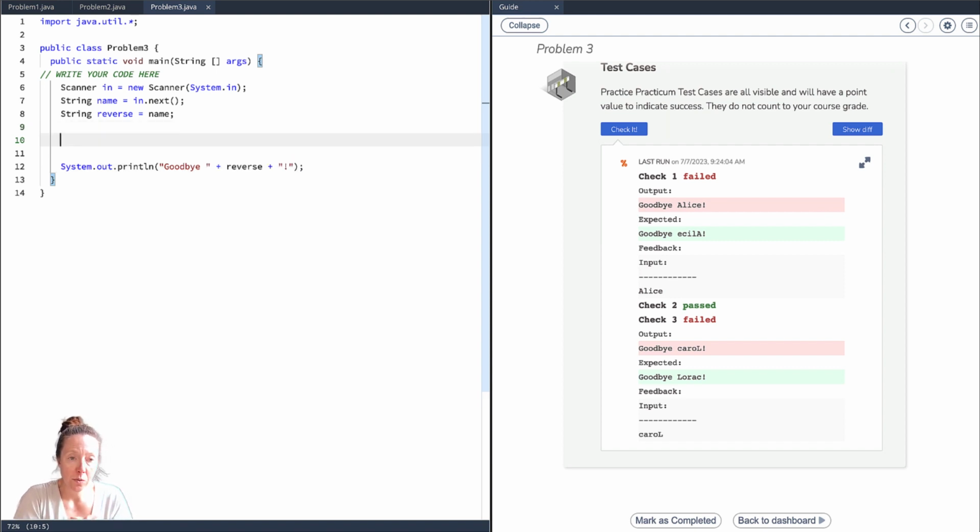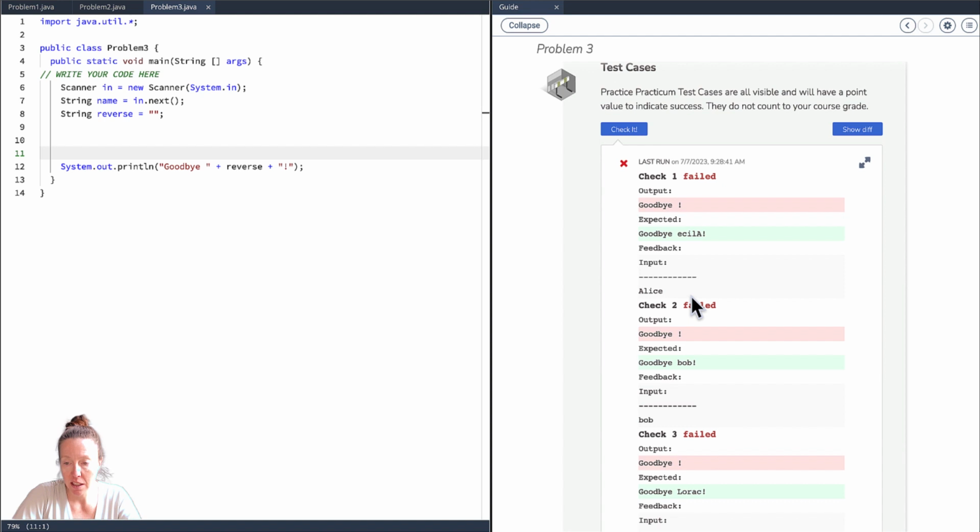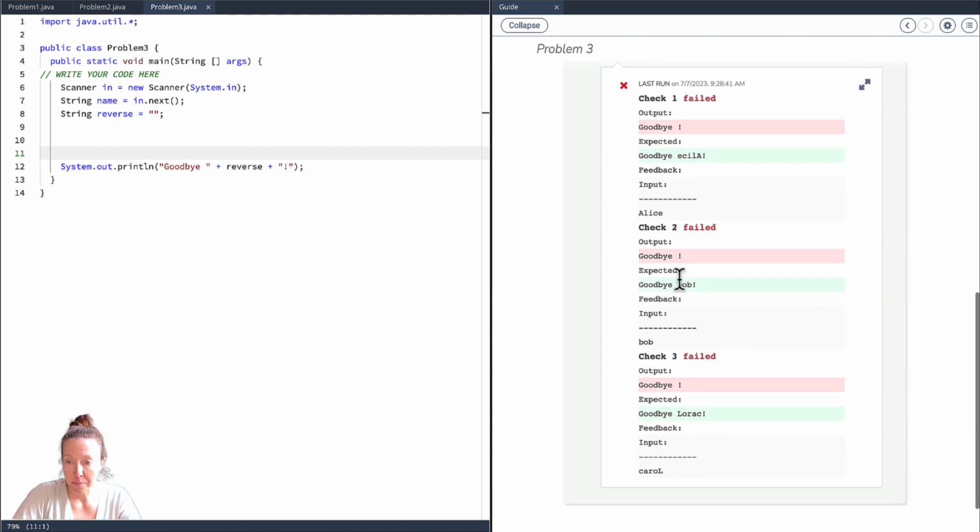If we want to reverse the string, I'm going to now change what we're doing because we want to actually end up with the reverse of a string. And in fact, if we check it again now, test 2 will fail, because we're always just saying goodbye space. So what we want to do is actually reverse.